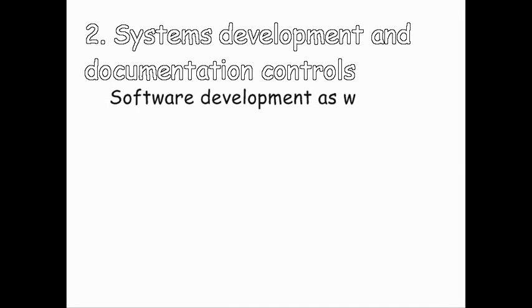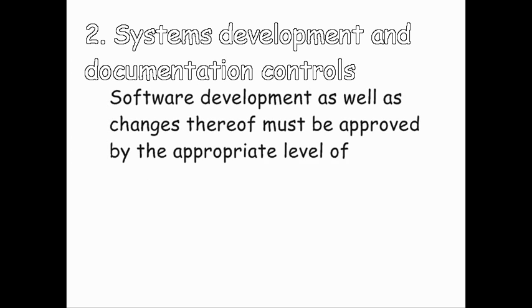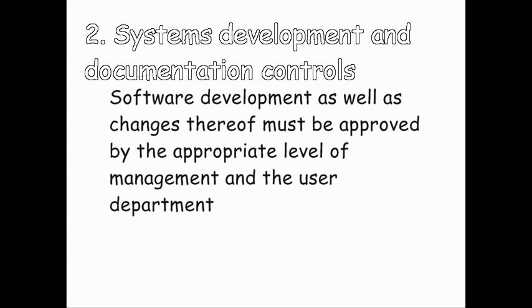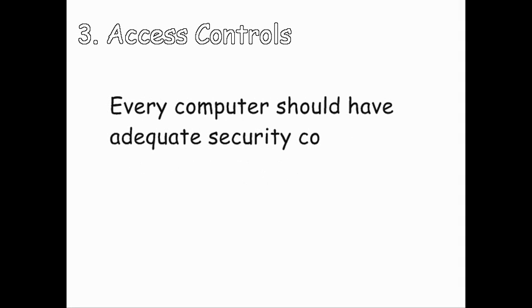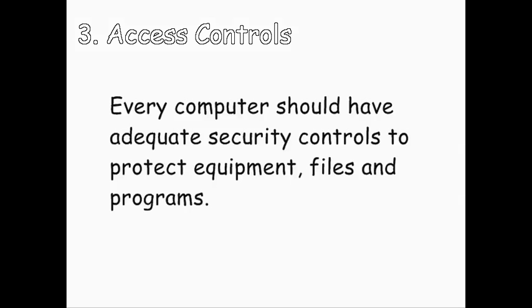Systems development and documentation controls. Software development as well as changes must be approved by the appropriate level of management and the user department. Access control is a security technique that can be used to regulate who or what can view or use resources in a computing environment. Access to the computer should be limited only to operators and other authorized employees.